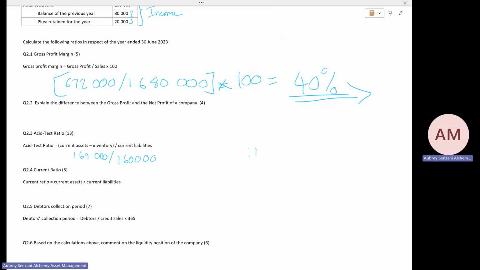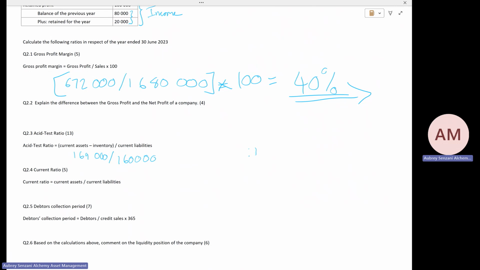Hey, they gave you 13 marks for this. So can you see, if they're giving you 13 marks, it's because of all the adding that you needed to do. So if we don't know what our accounts are, then we're going to have some problems. Yes, you have to. If you don't know the formula, it might not even be worth coming. It will be pointless. You must know these formulas off the top of your head. Remember, I told you guys you must create a formula sheet, isn't it? So that when you're doing it, it's just formula sheet here, and then you go question after question after question. Go back to your textbook, question after question.